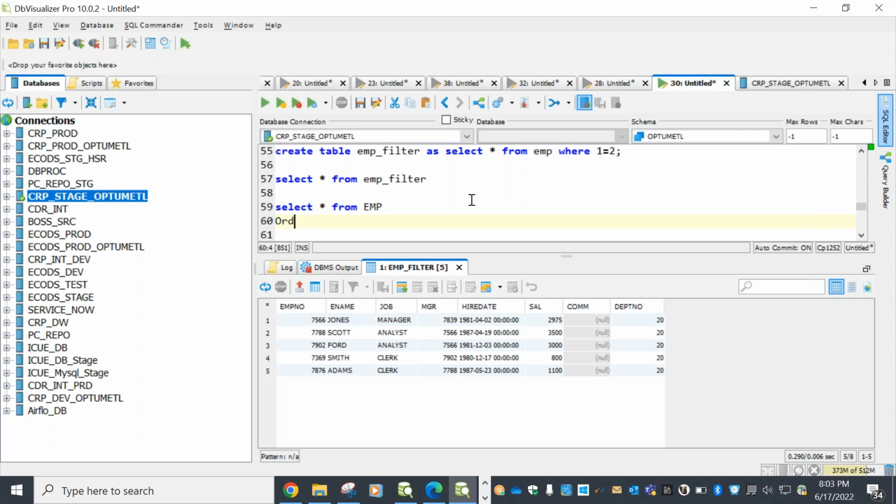I am going to give an order by clause, order by a column name, and we should mention here ascending or descending. By default it will be ascending, so you need to mention descending or ascending explicitly if you want any specific order. DESC will be descending order, ASC will be ascending order.